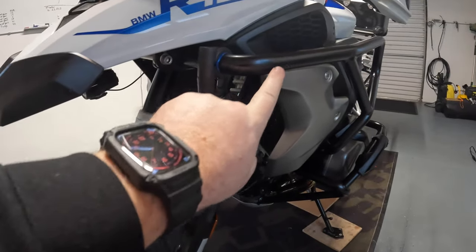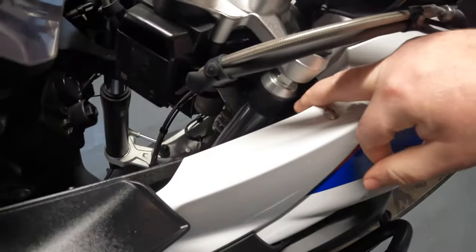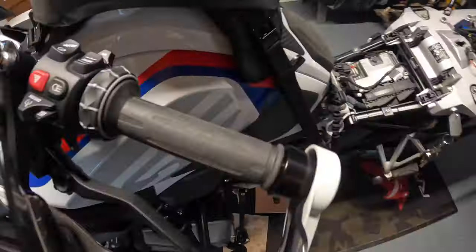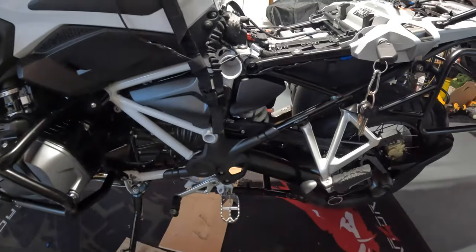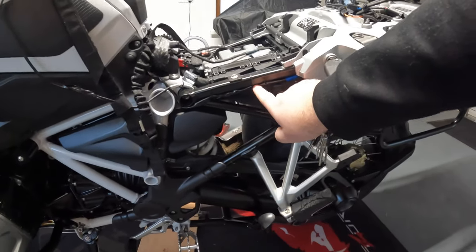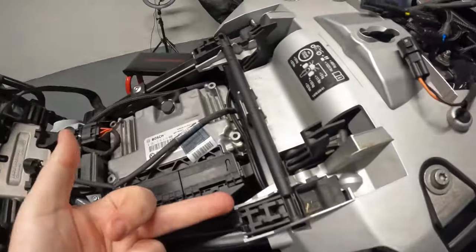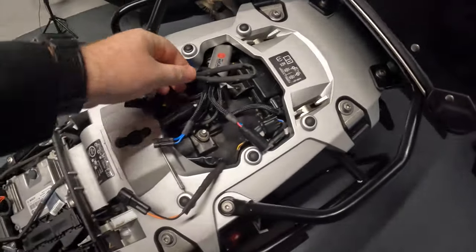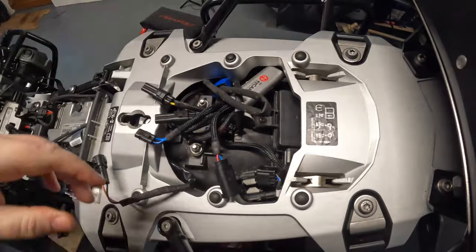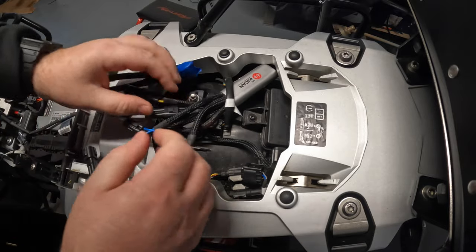I've actually moved the lights from the bar on the side around to the front and tightened everything up in place. The cables are then connected up towards the handlebars, running under the tank, down the tank, and they come out the rear under the frame — cable tied under there. You can see a bit of extra tape there, you can ignore that. Here's where it feeds up under here. You're looking at a bit of a mess of wires at the moment — although it's the best device in the world, the Hex Easy Cam does make it a little bit tricky, so I'm going to do a tidy-up of this area.